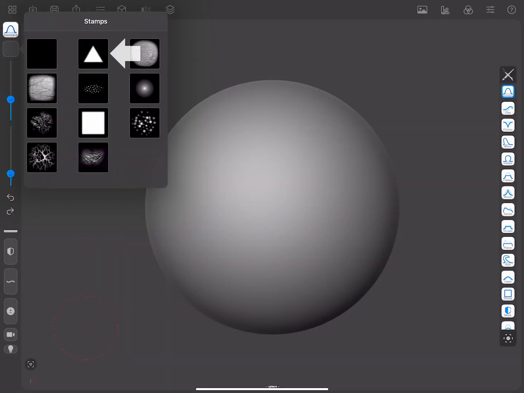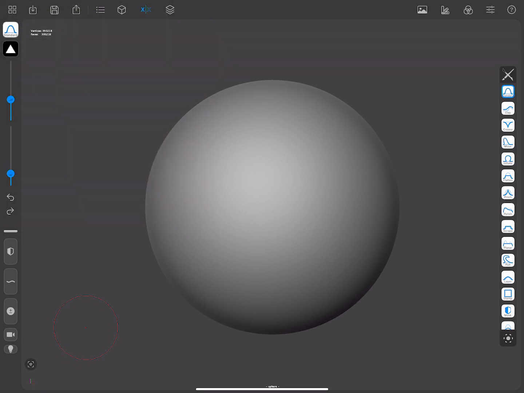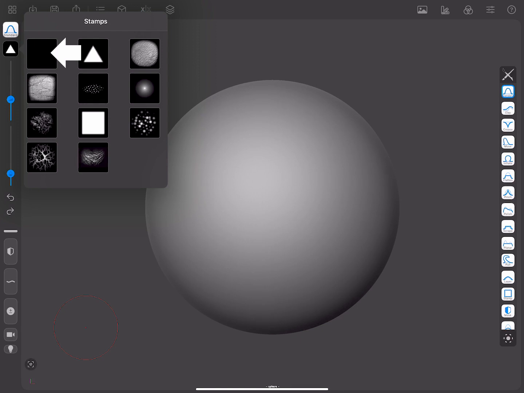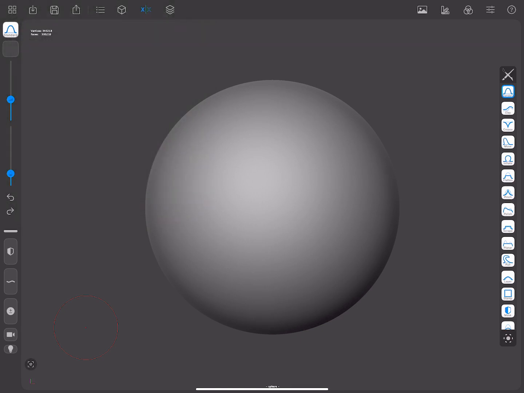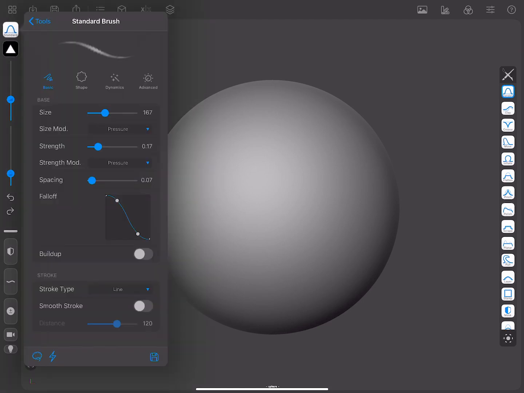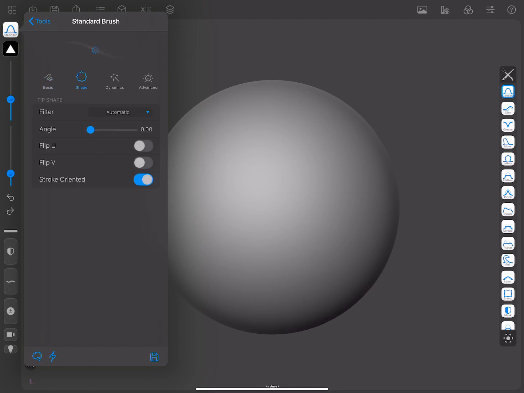You will be able to select a brush tip by tapping on it. And you can reset the brush tip image to no image by tapping on the first no image stamp. As you can see, when you set a brush tip, the preview updates to reflect this change. And we are going to increase the spacing so you can clearly see how each parameter affects the brush tip. The tip angle represents the default angle rotation that is applied on top of any other potential rotation, like the stroke rotation. You can also flip the image of the brush in vertical or horizontal by using the tip flip U or tip flip V.